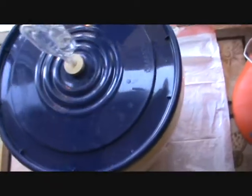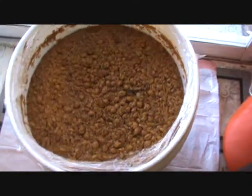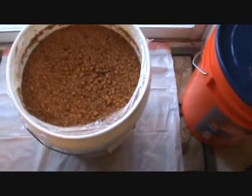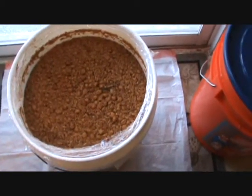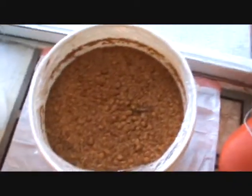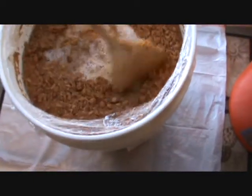The other one that's been fermenting, we're going to remove the lid from that, and you can see we got all the grapes up on top again. We're going to stir them down for a final time, and then we're going to pour all this mixture into the new bucket through some cheesecloth. So I'm going to stir it right now, and then we'll pour it next.